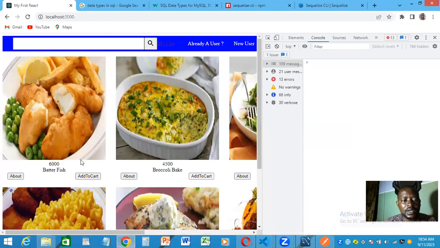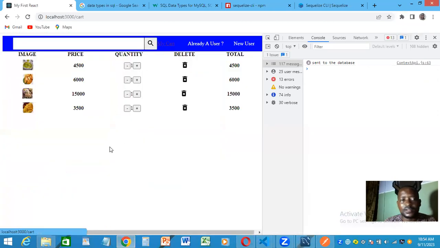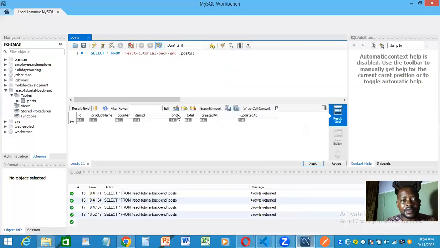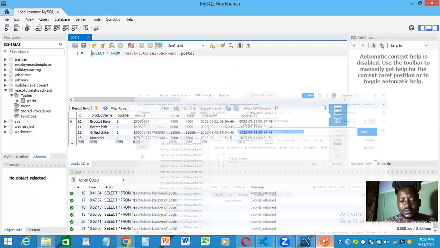See, article, articles. So I have 4 items. Let me update it. Let me see first. See, I have 4. Let me update it locally.